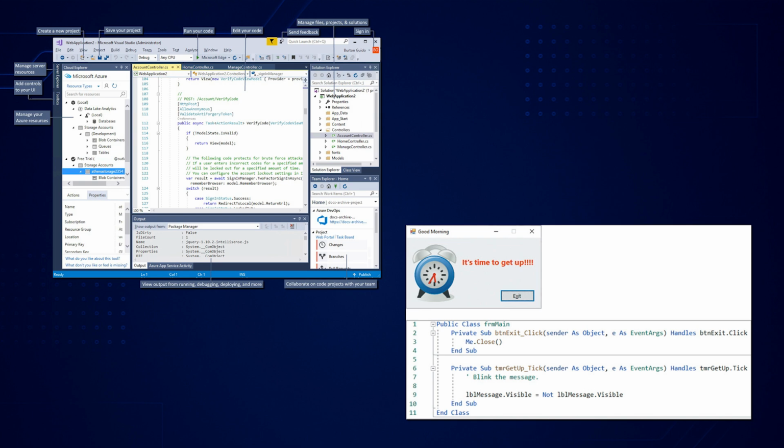Alright, now that we know what programming is, let's talk about how we actually do it. We use something called an IDE that stands for Integrated Development Environment. Think of it as your all-in-one toolkit. It's where you write your code, run it, test it, and fix any mistakes all in one place. In this class, we'll be using Visual Studio, which comes with the Visual Basic language built in.